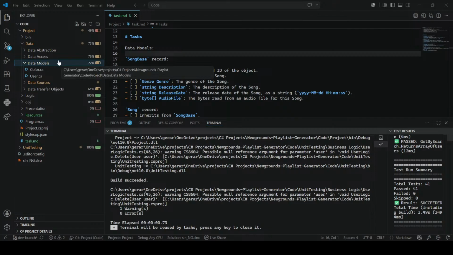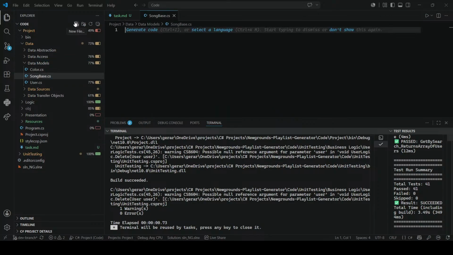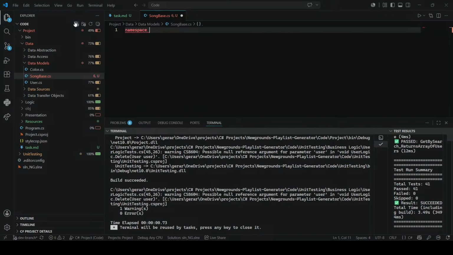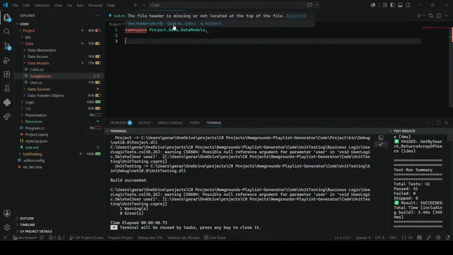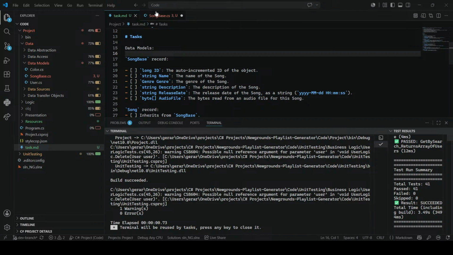So far you just have color and user, and that's it. But let's move on to songbase.cs. So namespace project.data models. There we go. Now we're going to do whatever it tells me to do.